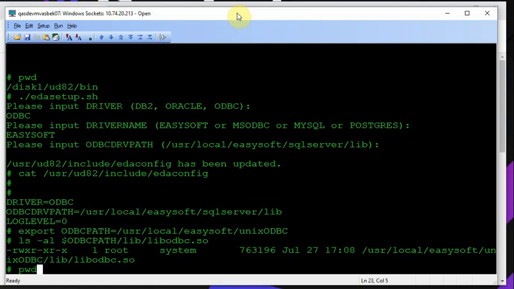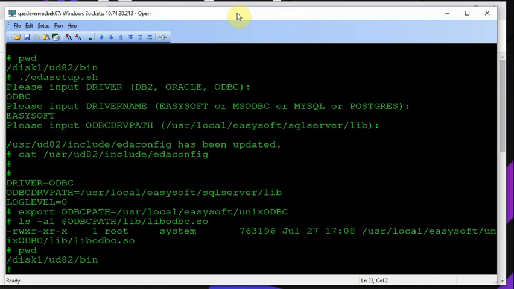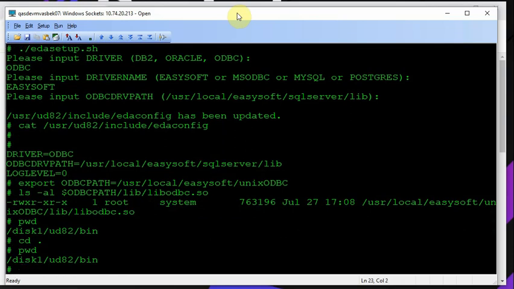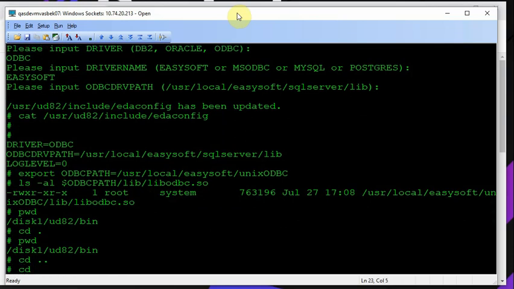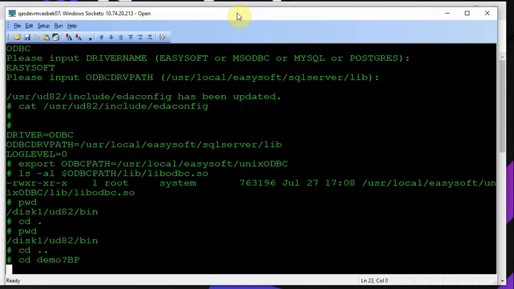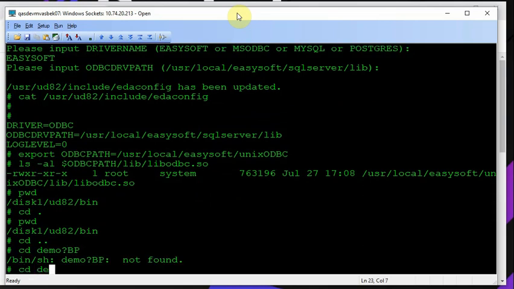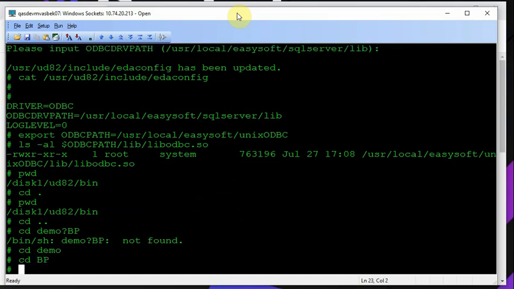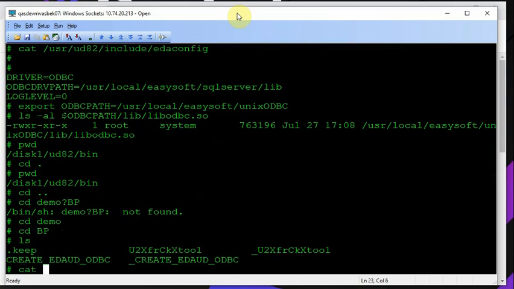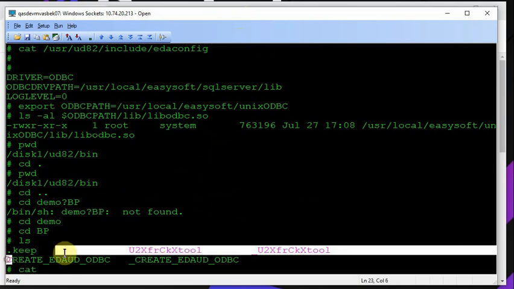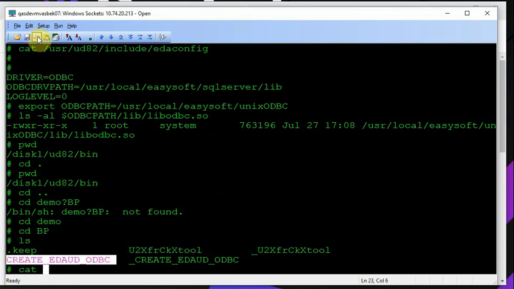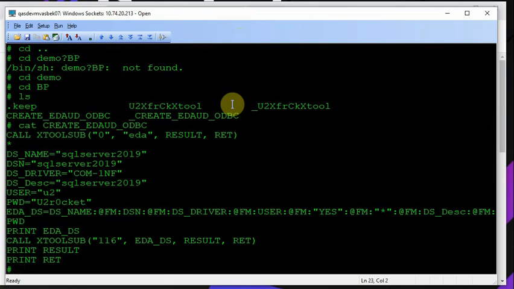So the next step will be to try to create the EDA data source. The simple way is that I already created a sample program called CREATE.EDA.UD.ODBC. This one will create the EDA data source name using the same SQL Server 2019.